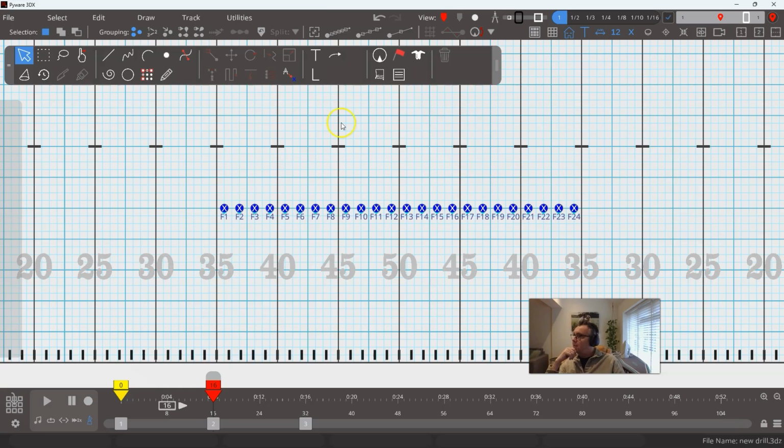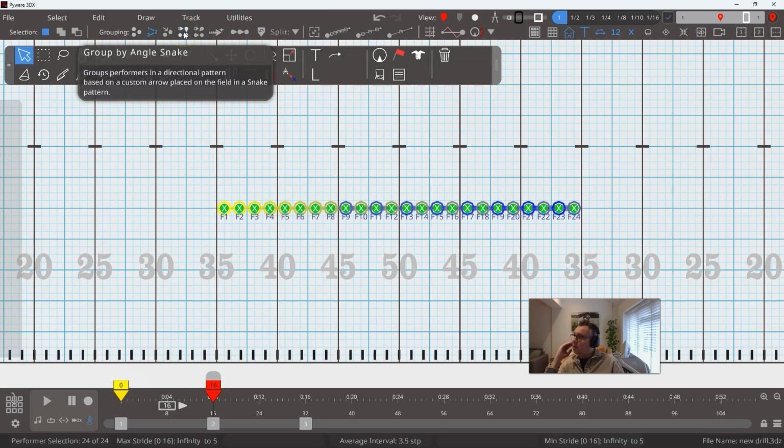Now, there's a fast way to do these groupings without having to glue and knife, a manual selection. So you can select who you want to have grouped and who you don't. So you click on that and then you can click off. So I just want these people to go. That type of thing. You can go, these ones, group by angle snake, group by zigzag. These are more for like block forms, so I'll show you that in a second.